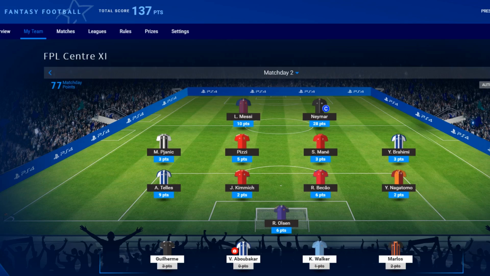And obviously then up front, Messi got on the score sheet nicely for us, and Neymar also got a hat-trick, making it back-to-back hat-tricks for our captaincy choices in this game. Obviously we had Messi in match day 1 getting a hat-trick against PSV, and then in match day 2 Neymar picked up a hat-trick of his own against Red Star Belgrade. So very, very nice scores from the front two there.